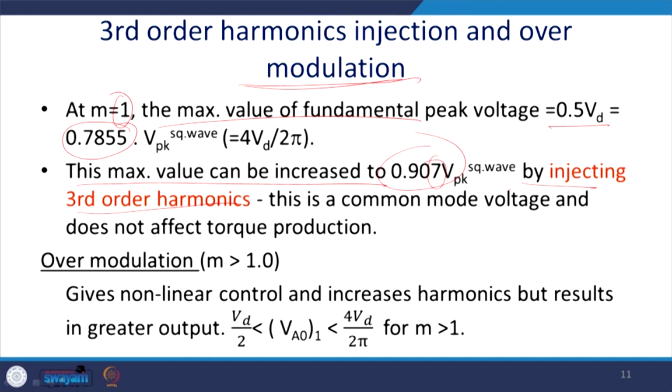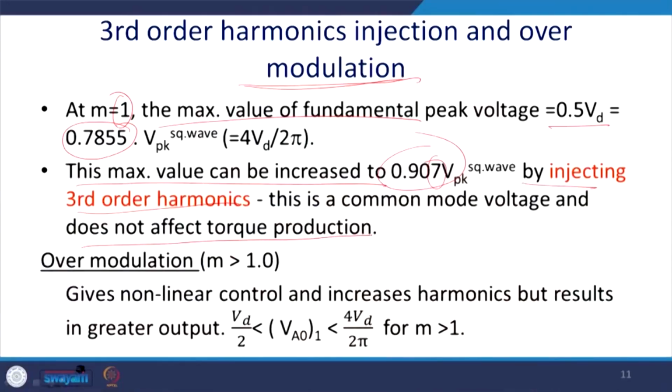And this is a common mode voltage. As you have seen for the third harmonic, you have studied in your basic transformer courses that they are lying only on the surface, and for this reason circulating current will be there. Since it is a common mode voltage, it does not flow if you do not connect the midpoint of the capacitor in a 3-phase 3-wire system, and it does not affect the torque production. That is the beauty of it.